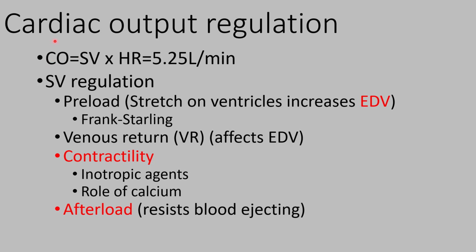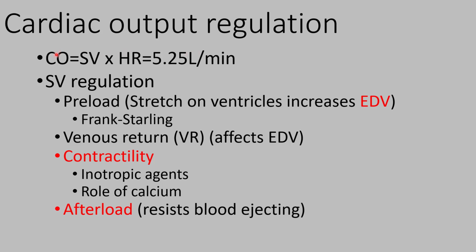Now, cardiac output in the average healthy adult white male is approximately 5.25 liters per minute. Now, cardiac output at rest is a steady approximately 5.25 liters per minute. Sometimes we need to adjust that. Sometimes we need to regulate that. Maybe we need to lower it if it gets too high. Maybe we need to raise it if it gets too low. We want it to remain around 5.25 liters per minute.